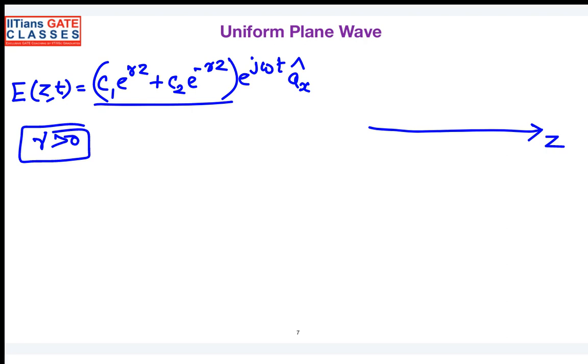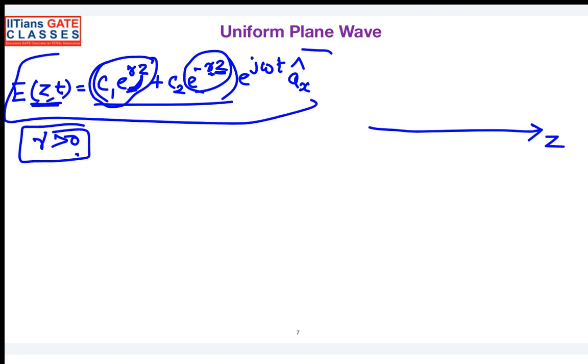When gamma is positive, the first term represents that your electric field exponentially increases with increase in z. And the second term represents, because gamma is positive, that electric field exponentially decreases with increase in z. So does this equation represent amplification as well as attenuation? Do you consider in that way? Is my way of explanation correct regarding this? Suppose if you assume gamma is positive, this represents amplification and this represents attenuation. Do you think that is correct?